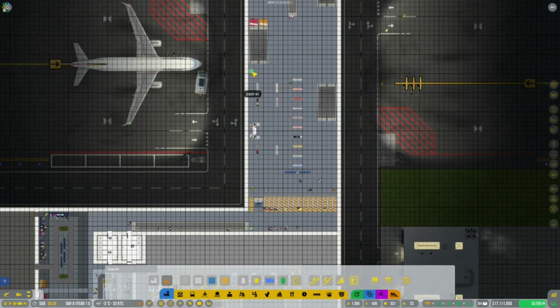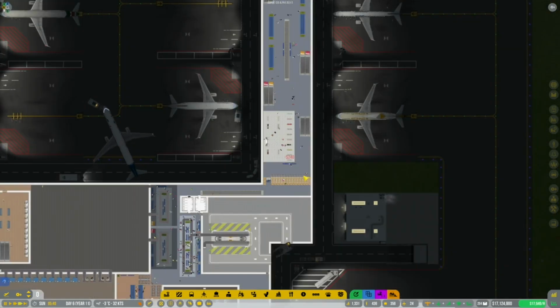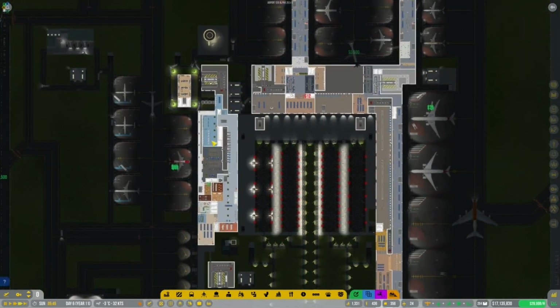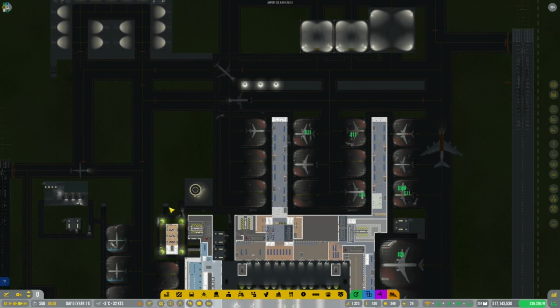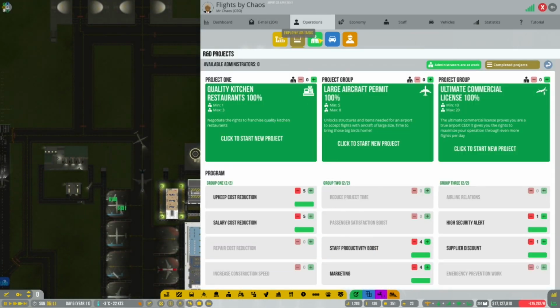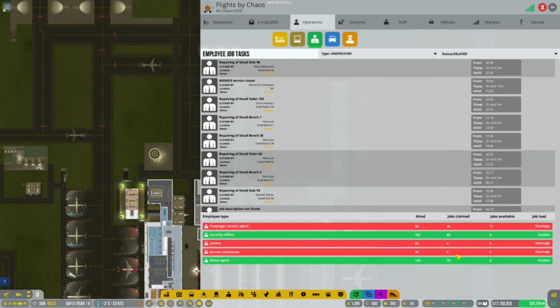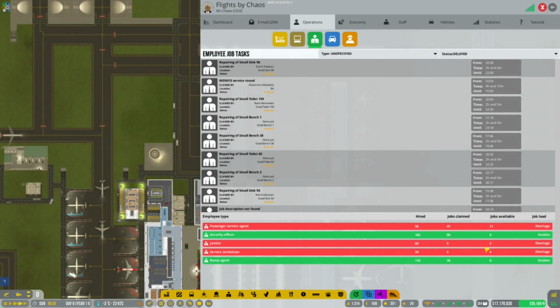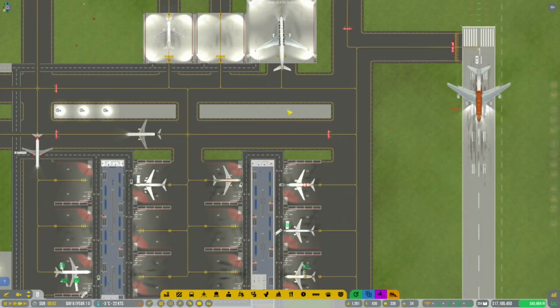That'll be it for our airport. Guys, I think that's it. That is in fact it. Let's have a quick look at what our performance statistics are at. Oh no, this is not the one. Again, we need more passenger service agents, more janitors, and more service technicians. But I don't quite get why we have unclaimed or available jobs and there's so much that's unclaimed. Must be to do with the number of terminals and things like that. So I think all in all, it's kind of working.